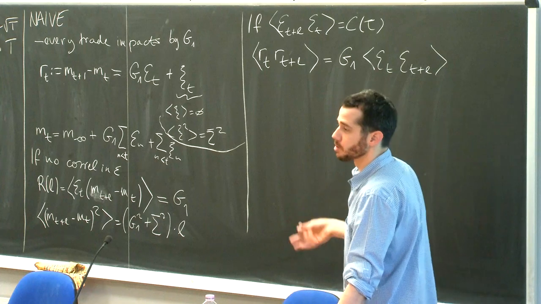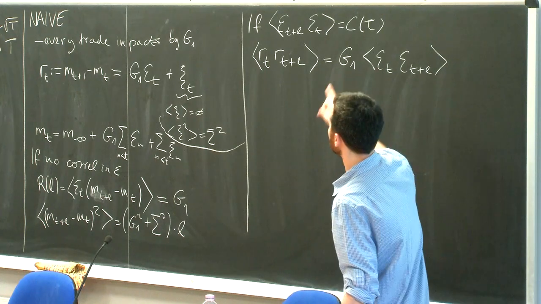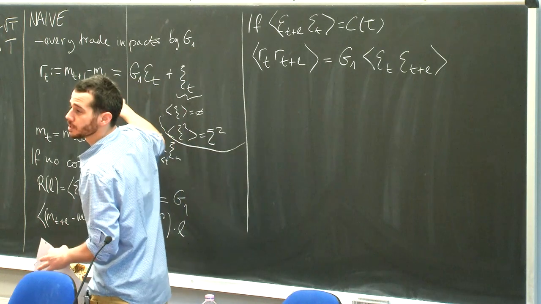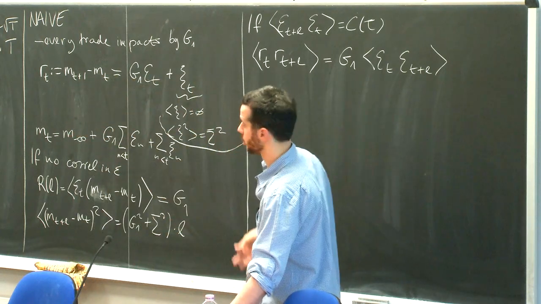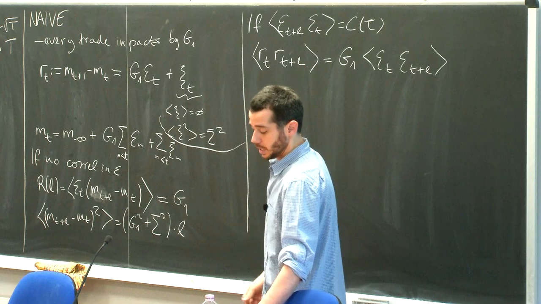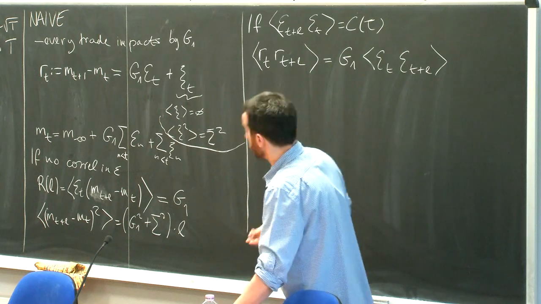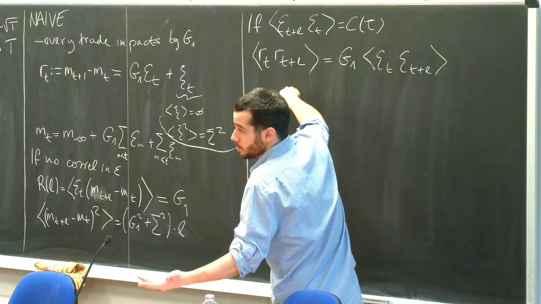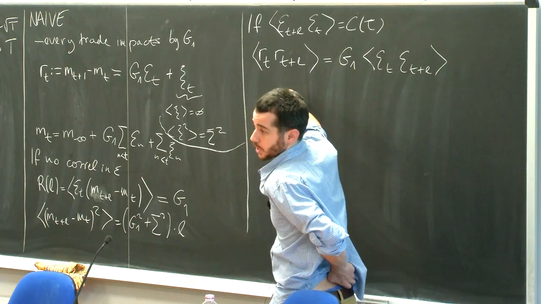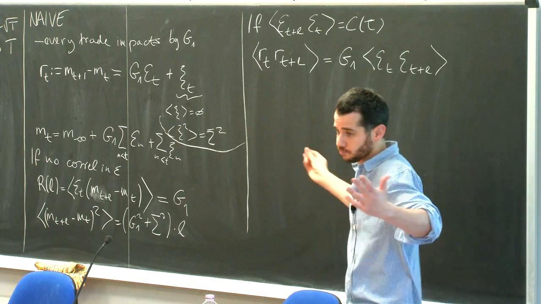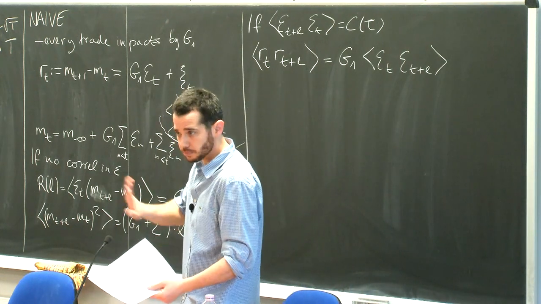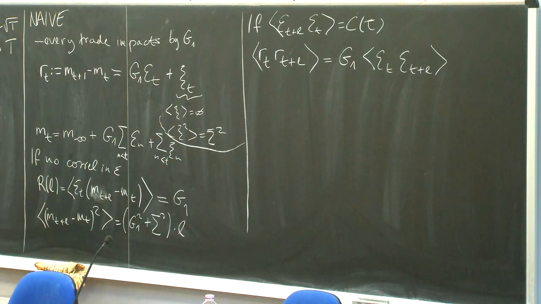It's not surprising. I could have also said we don't even write this up, but since we all do models, you can see that this is called G1, so it is a hint that we'll try to do something a bit more complicated, but in the same manner. That's why I wrote it up. So what it means is that if there is an order flow correlation, that implies correlation in the returns, which is at odds with what we have seen before. So, okay, this won't work like that.